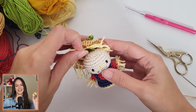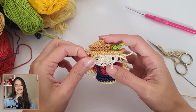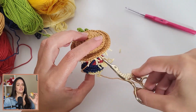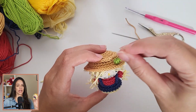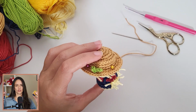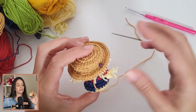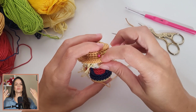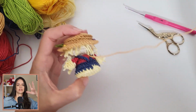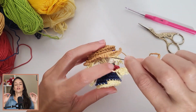We are adding its hat. This is so cute. The hat, I did not sew every stitch around the hat on its head, okay? It's a very small toy. I just make sure that I sew a couple of stitches. But here, I just want to quickly show you something. You see that I cut a couple of threads, so it's a nice size, but also I don't want it to be extremely even. So the idea here is that it's messy, right? It's like it's all over the place. So you don't need to cut it very well.